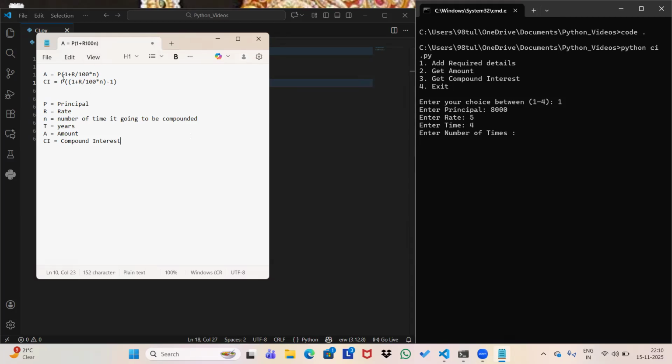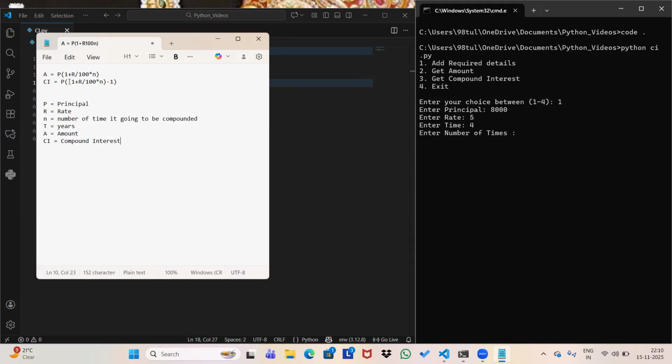This is the formula of compound interest. If we are going to calculate the amount, then it will be P into (1 plus R by 100) to the power N. And if we are going to calculate compound interest, then the formula will be P into ((1 plus R divided by 100) to the power N minus 1).